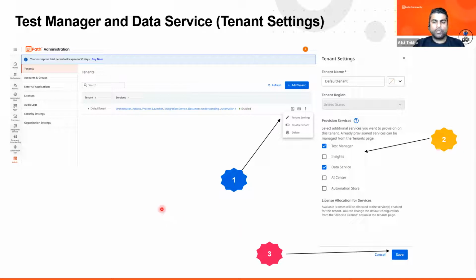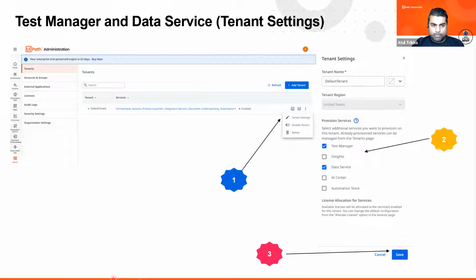Now you have your Studio downloaded, you have the Orchestrator running, you got your Test Manager running, and now we will be discussing the robots. There's not much there. It is similar to any RPA, but we'll cover at the end how we'll get access to the RPA. This whole Automation Cloud will give you access. If you are going with the community version, then you have one testing robot license. Now this is the starting point for UiPath.